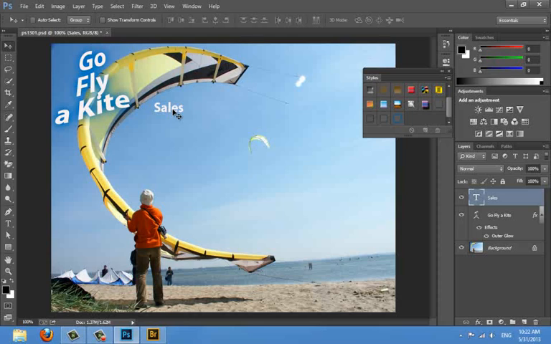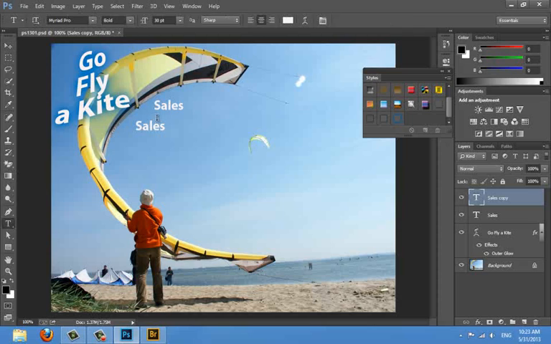So now I am selecting sales, and instead of creating a new text area, I'm just holding down my Alt key while I'm on the Move tool. And you'll notice that I'm dragging this down. And by the way, if you're still in sales and your text area is still active, like for instance, if I come in here and go back to my type tool and select this, you have to click on the commit button up here before you can go on and select the move tool and start alt dragging or option dragging to clone. I'm typing in here service, and then I'll just use the commit button.